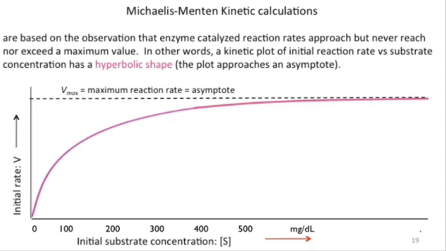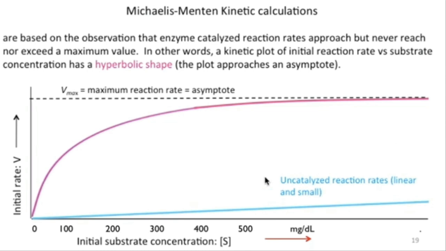In particular, I want to contrast it to the rate of a normal chemical reaction. Normally, if you have a chemical undergoing a chemical change, if you take a certain amount of the substrate, it will go at a certain rate. If you double that amount, it will double the rate. If you double the concentration of substrate again, it'll double the rate again. A linear relationship between substrate concentration and the initial rate of the reaction. Why are enzyme-driven reactions so different?